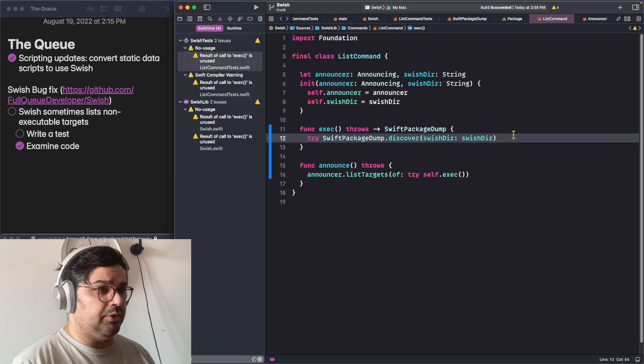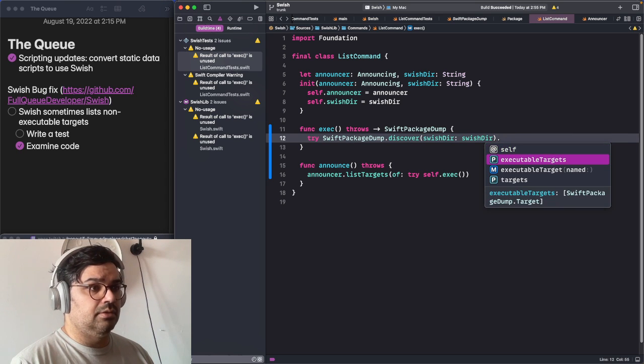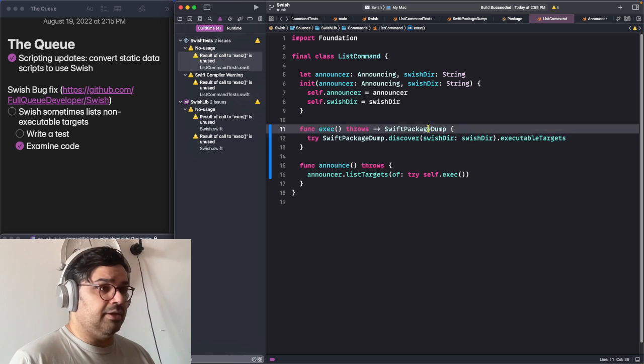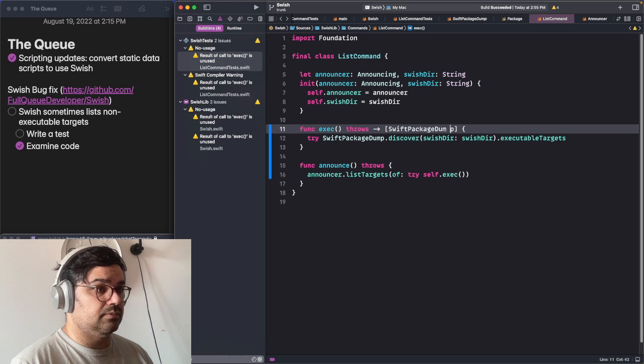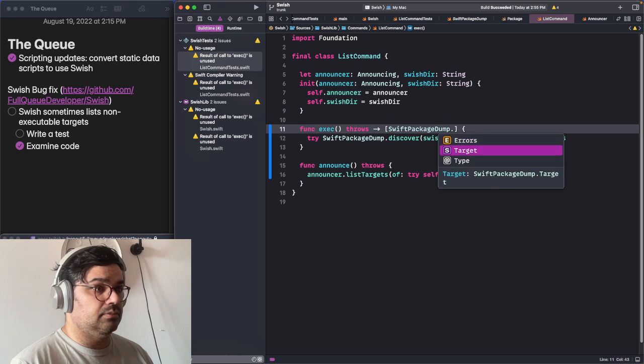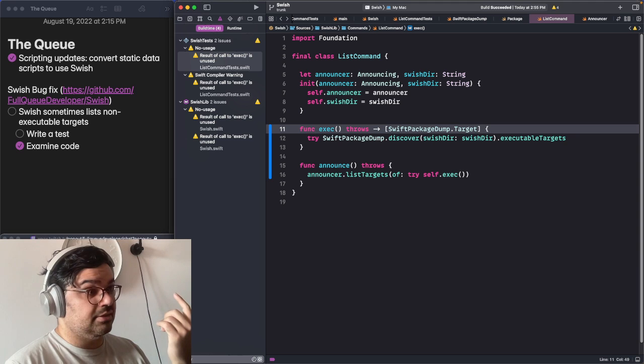Because the other thing we could do is, as this is the list command, perhaps it returns a list of targets.